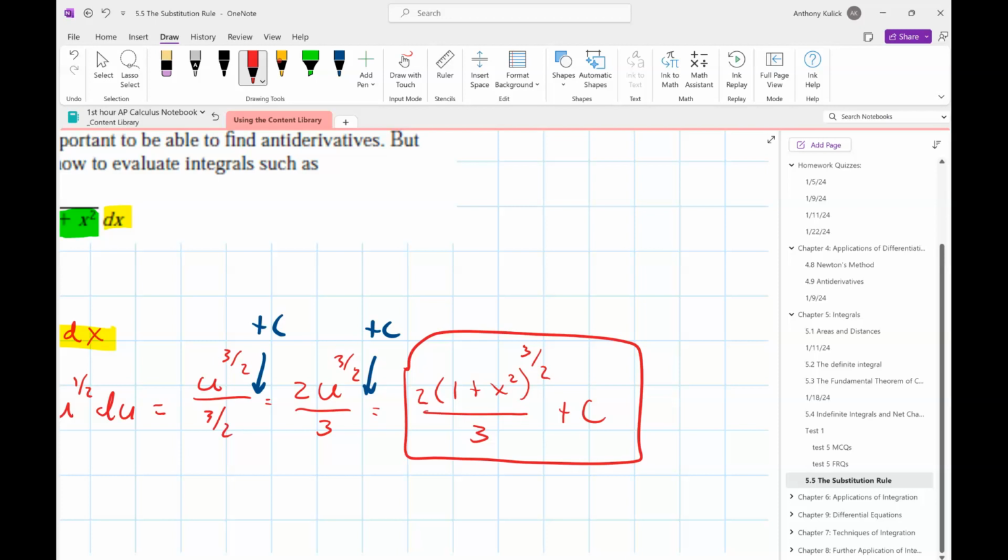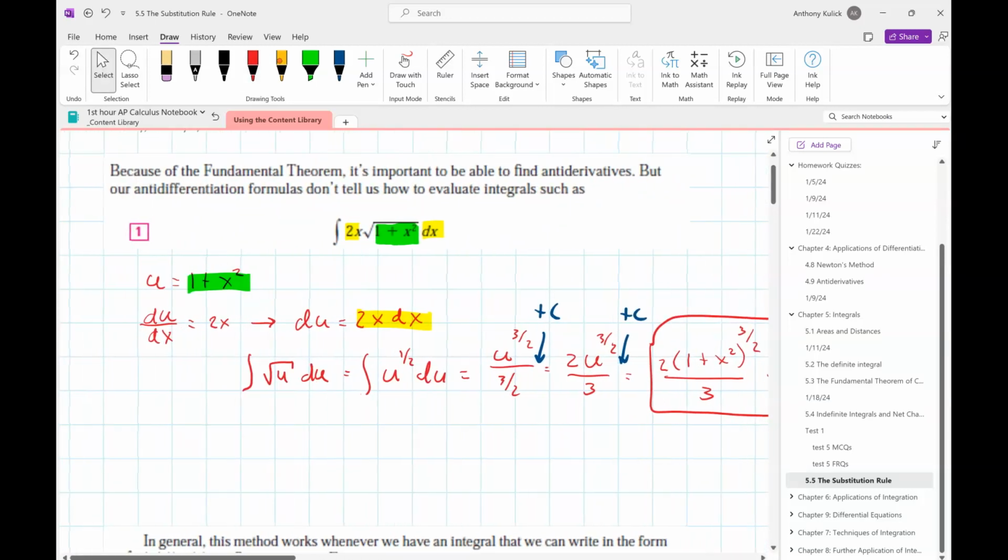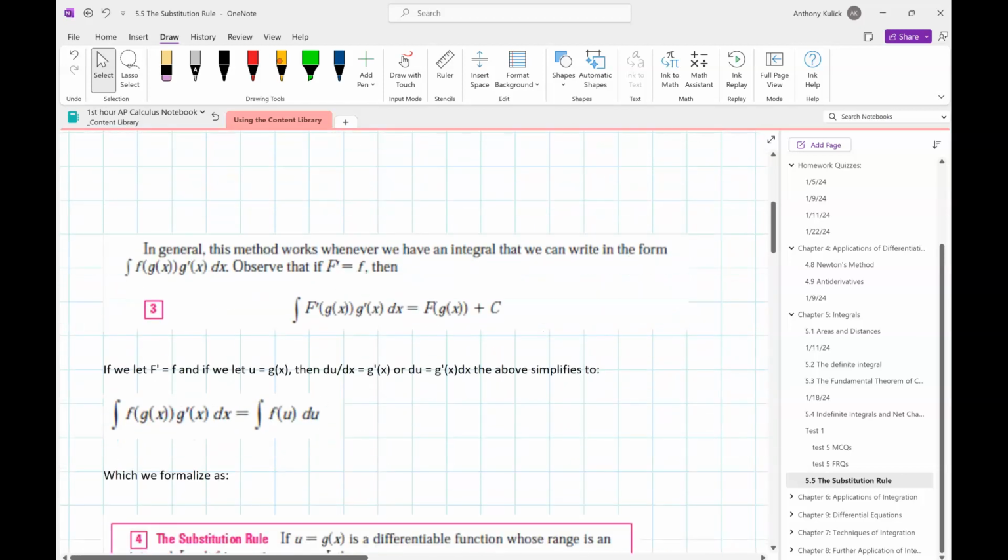Look at how easy that integral turned out, right? To first glance, this was something I have no antiderivative rule to deal with. What am I supposed to do? It's just a reverse chain rule, and the way to cope with that is what's called u substitution. And that allows us to handle things pretty nicely. Let's do some more examples.